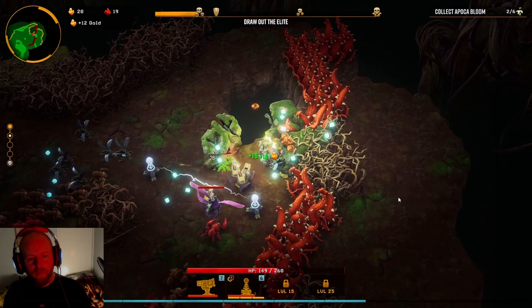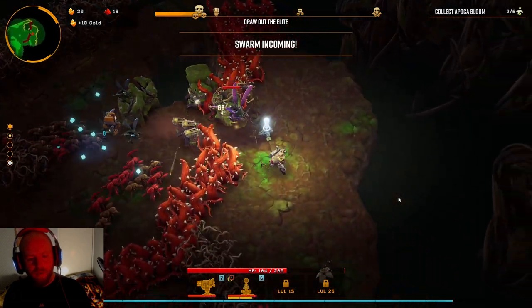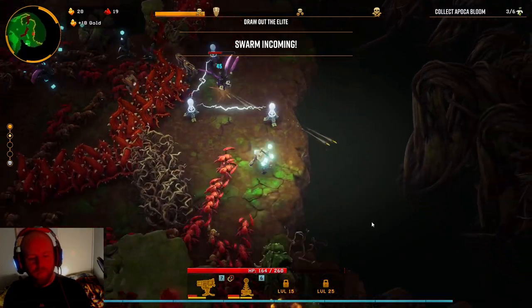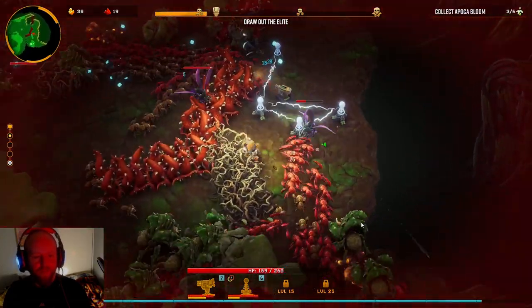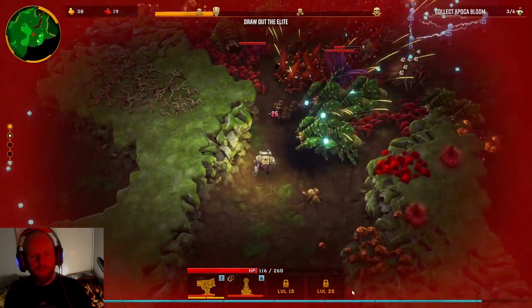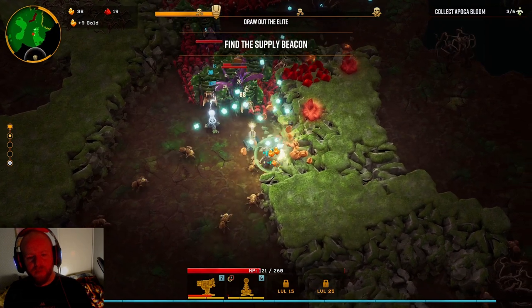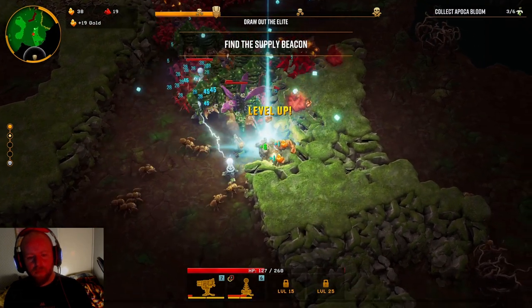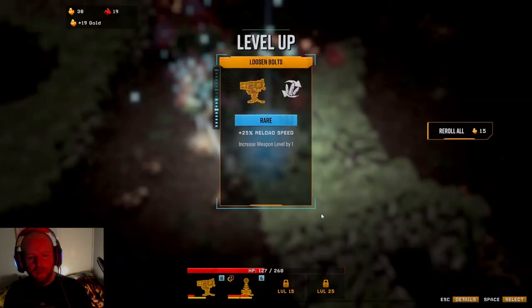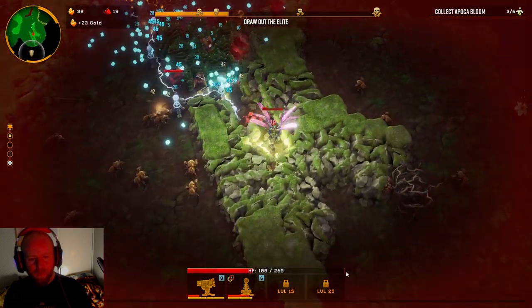Red sugar. The scanner just lit up like a Christmas tree. We got a swarm coming. Let's move. Oh my god, this is a trap. This is why I don't like this map, you know. Not fast enough either. Supplies can't land. Clear it out, miner. I'm raring to try this out. Oh man.